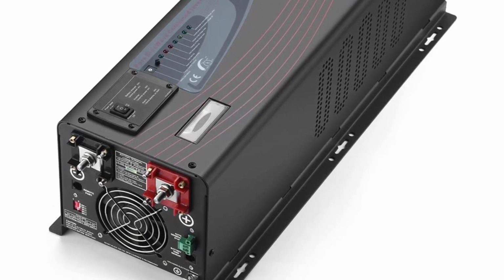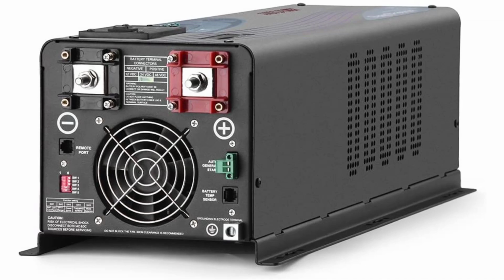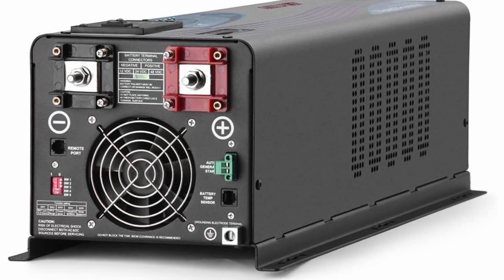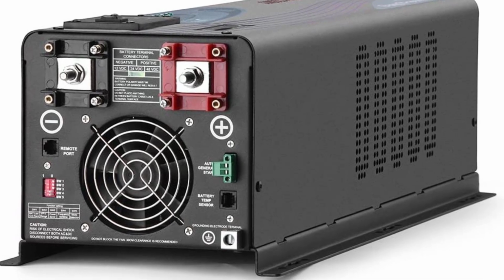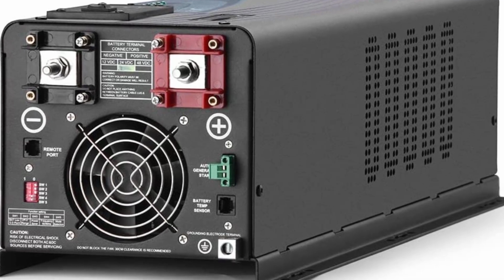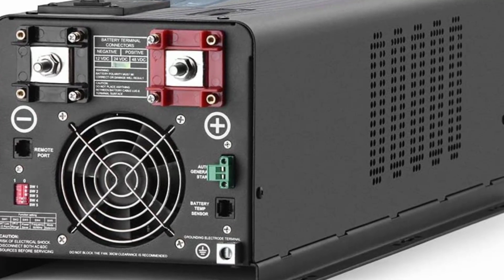AC battery priority. Our inverter is designed with AC priority by default. When AC input is present, the battery will be charged first, and the inverter will transfer the input AC to power the load. The inverter can be easily customized to battery priority via a dip switch. When you choose battery priority, the inverter will invert from battery despite the AC input.